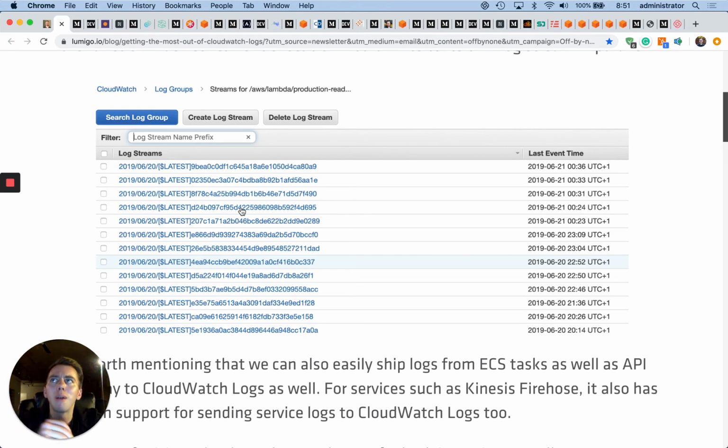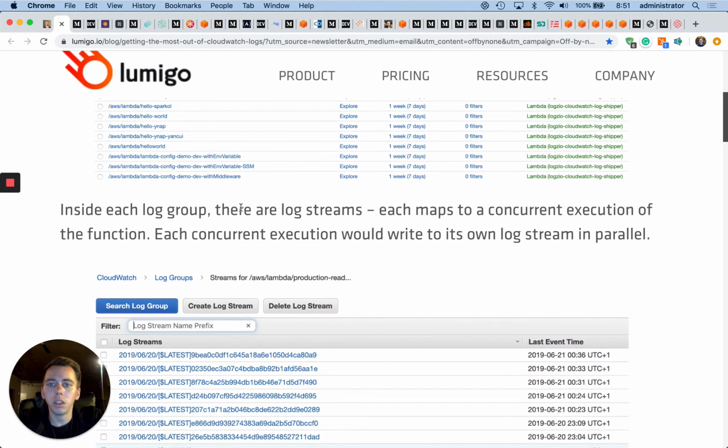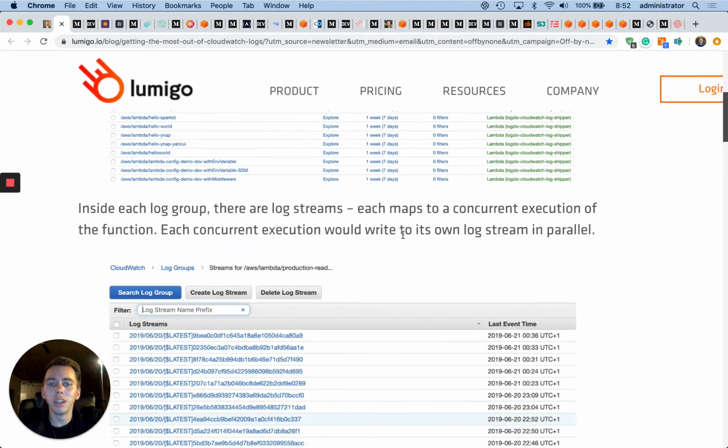So if a Lambda function is running and it's reusing the same container, it'll reuse the same log group. But then if that Lambda function stops, it'll then create a new log group, as well as if there's concurrent events taking place and they're creating additional containers, those will have separate log groups. And then finally, if you push new code, then they'll create a new log group. So that's what I've noticed.